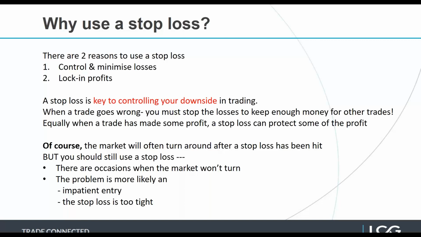And then the number two reason I would say argues against the idea that the market comes down, hits my stop loss and always goes back again, is that probably the issue is not that you're using a stop loss. The problem is more likely that your entry was a bit impatient, i.e. a bit early. So if your entry is a bit early and you're buying the market, for example, it may be that your stop loss has to be that much higher because your entry was that much higher.